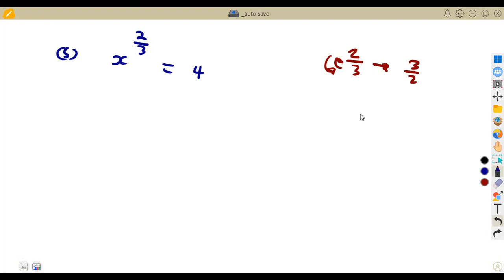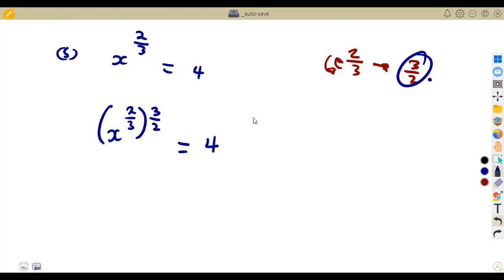That's the reciprocal. Just interchange it upside down, so that's 3 over 2. Or just use your calculator, 1 divided by 2 over 3. Your calculator is going to give you 3 over 2. So that's your reciprocal. So you raise everything to the exponent of the reciprocal, okay? So that's x to the exponent of 2 over 3. The one that we have here, we raise it to the exponent of its reciprocal, which is 3 over 2. We do that also to 4, so it's going to be 4 to the exponent of the reciprocal, which is 3 over 2. Whatever you do on the left-hand side must also be done on the right-hand side.